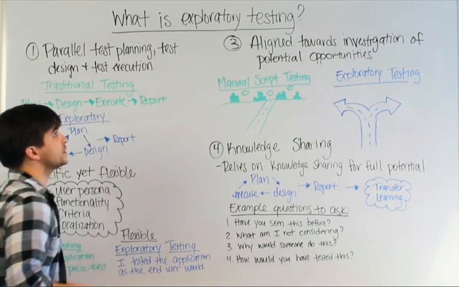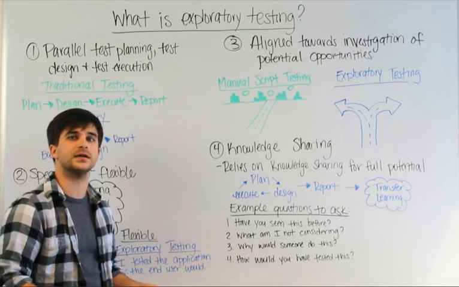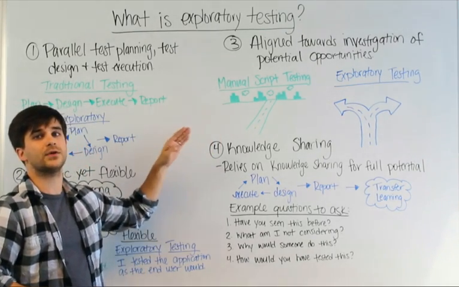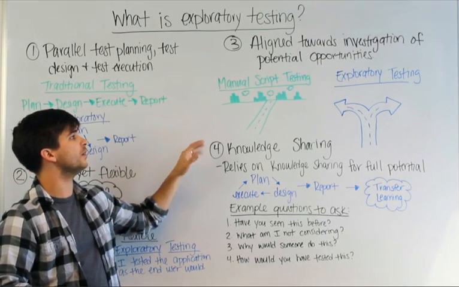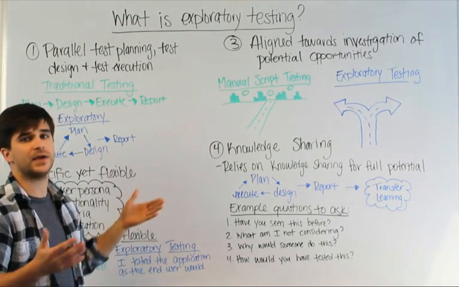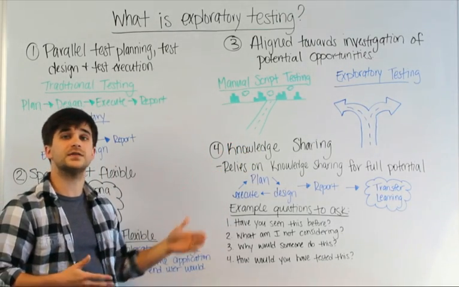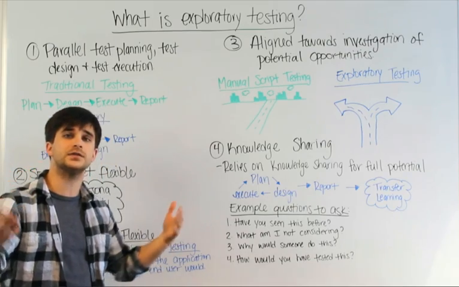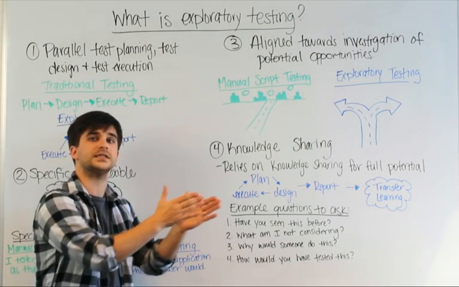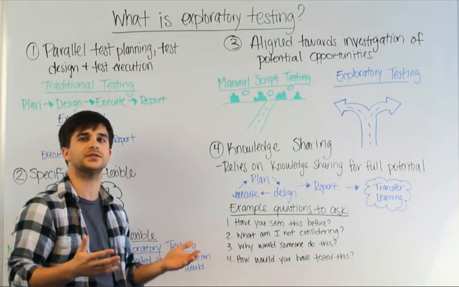The third principle of exploratory testing is it aligns towards investigating potential new opportunities for your testing. If we were to take an example, if you were to drive all the way into the city, in a manual testing route or prescripted testing route, you'd only be able to go one highway to get to the city. Well, with exploratory testing, you still have the end goal in mind, but you may need to veer off to the left or right or take different roads to get to that area, and that allows you to open up your mind to different areas of the application. So if you are going through a certain flow and design, you can veer off to the left or the right, and you're still exploring new areas of the application of your test.